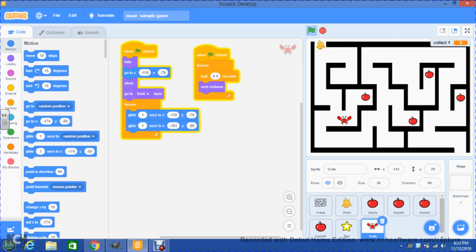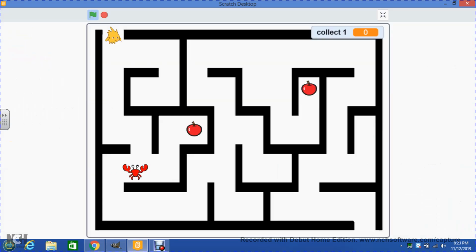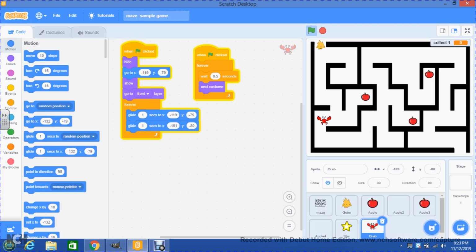See that? Let me put it full screen now. See what he's doing? Alright, but so far if I actually move and go through him, nothing happens. See, he's doing nothing to Gobo. So let's just add some interaction that tells the computer, oh, when this crab touches my main character, something is going to happen. Every time it touches my main character, it's going to send it back to square one. So he will have to go through all this distance again to pass this specific obstacle.